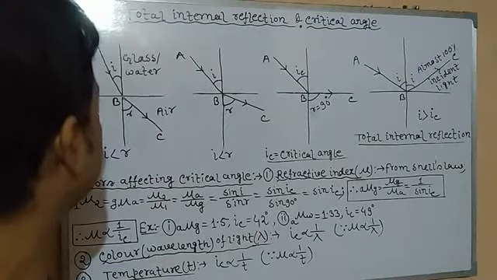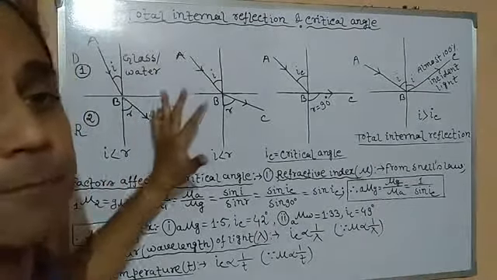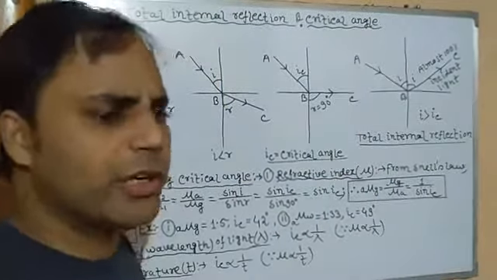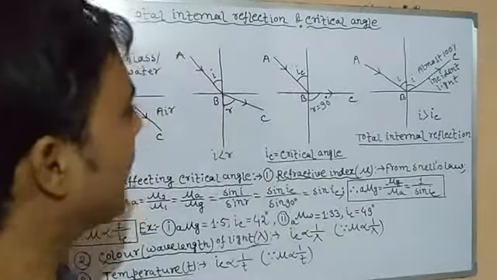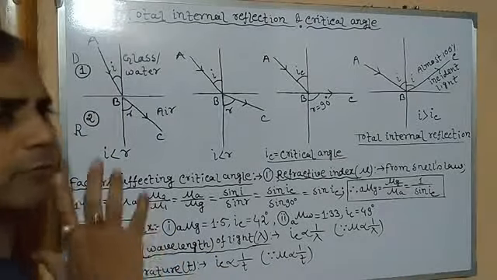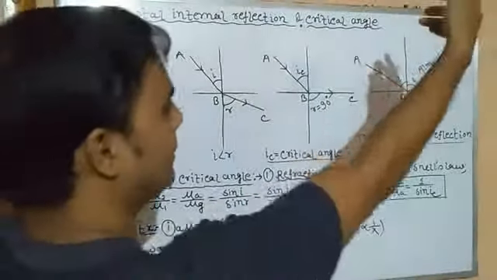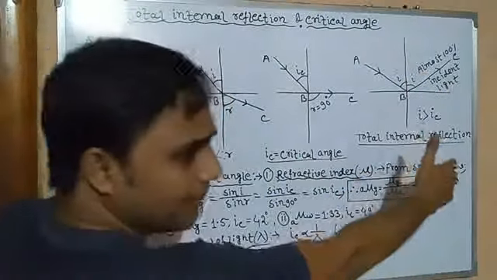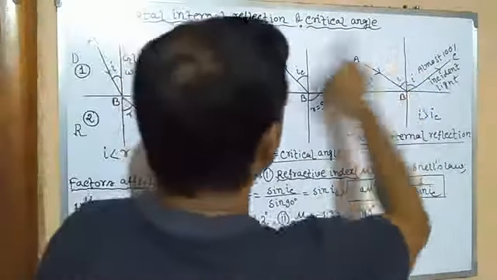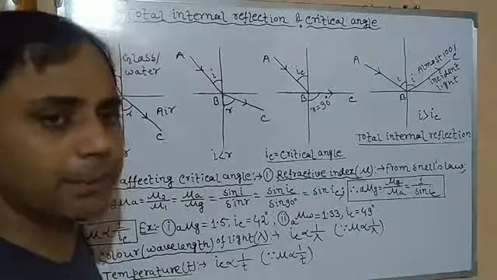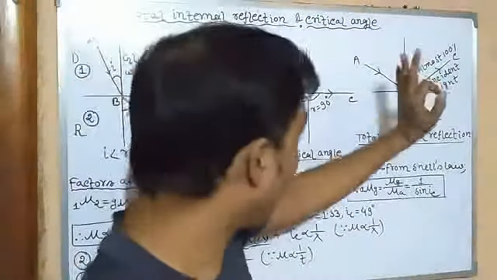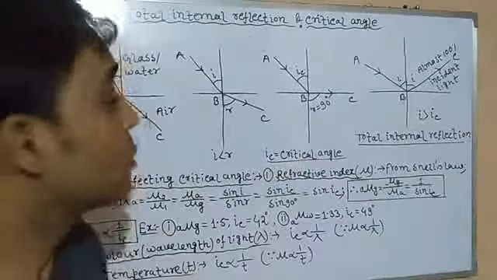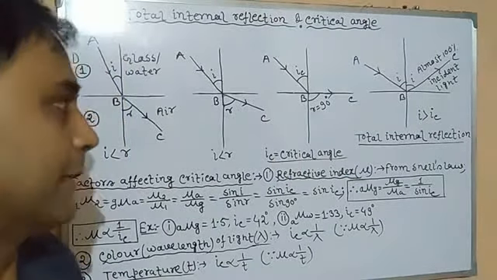Interior means we are talking about the first medium. Light was incident in the first medium, it's an internal case, an internal matter, which we generally use in our daily life. So light is totally bounced back in the form of reflected light in the internal matter, that is in the first medium. No external medium is involved there, so this is called total internal reflection. In this case, almost 100% of incident light is bounced back. This is called total internal reflection.